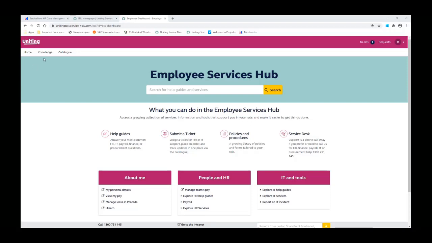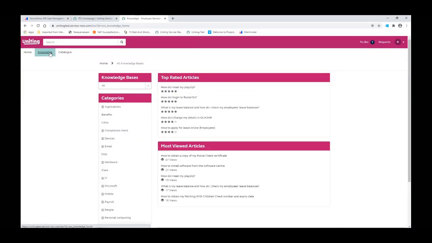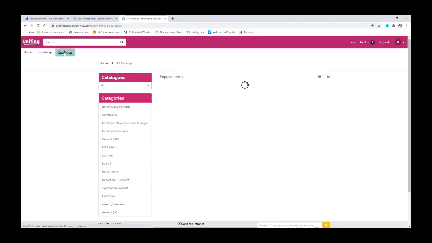Right. So knowledge is like a repository of articles. If you have a query like, I want to know about leave requests, then you can go inside knowledge articles and find the information about leave requests. But catalog is a place where you actually raise queries.